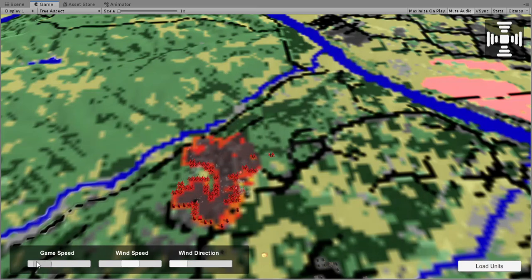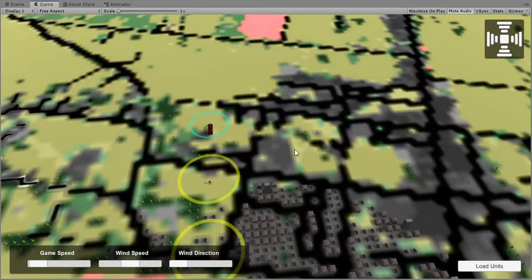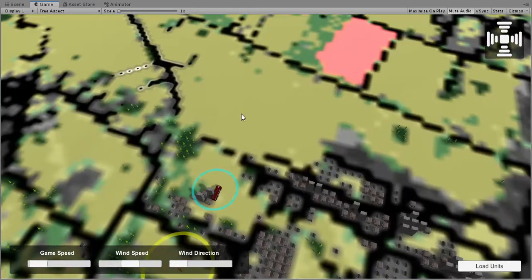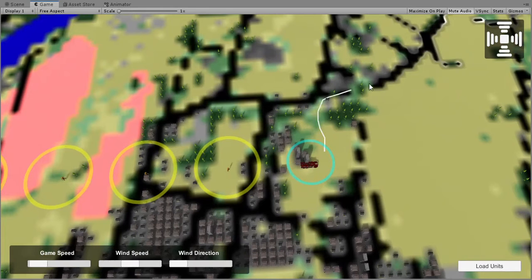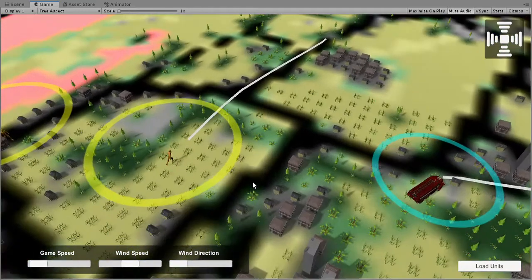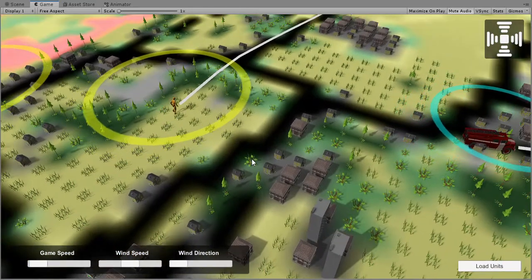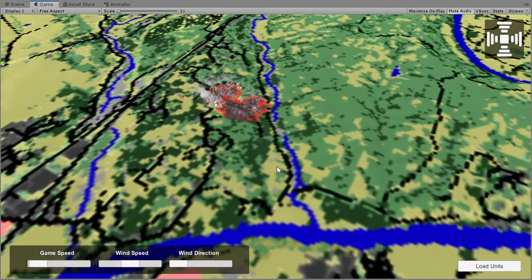Let's bring this down, and we can also load the units, right? So let's load some units. Here they are, and these guys are all ready to go as well. Now they're non-functional. They don't currently fight the fire, but their line path and their ability to move around work, and they are connecting to the database with the appropriate information. Later I will be able to add these guys properly, and they will start to fight this fire.